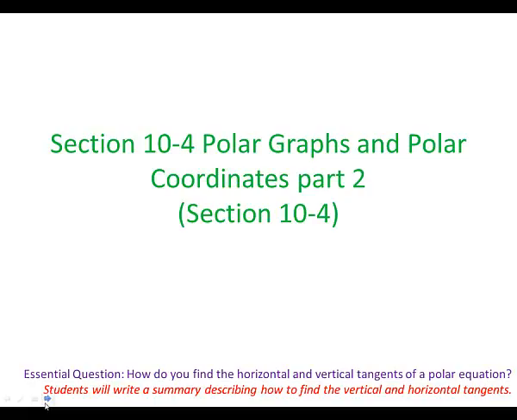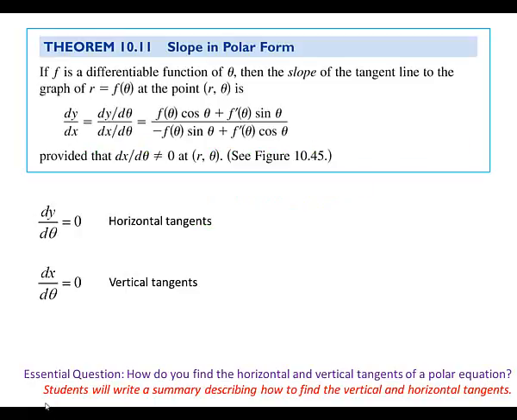So we're going to talk about how we find horizontal and vertical tangents because we have not done any calculus on polar yet. Okay? So you need to write down those things right now on your paper, or in your notes. Polar graphs and polar coordinates are 2. Polar coordinates, polar graphs, 2. Like 140.